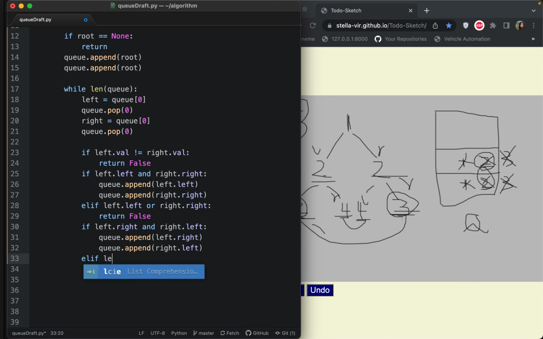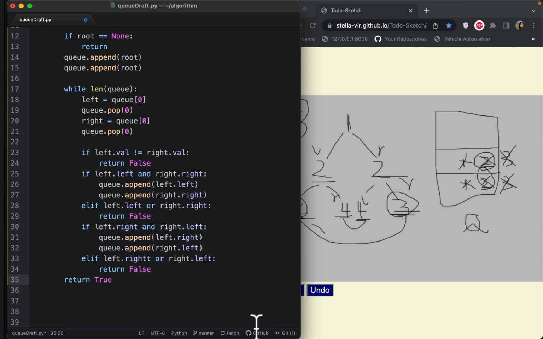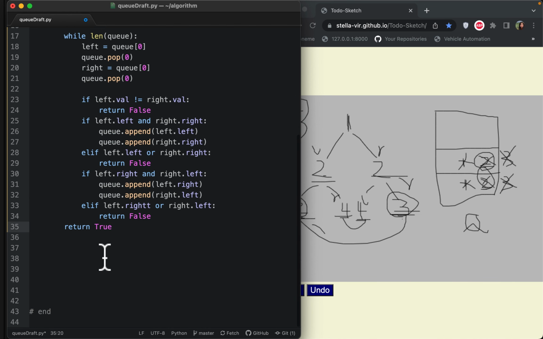Else if only one of left.right or right.left exists, return false. But other than that, we end the loop and return true, if all of these criteria are met, then we return true.